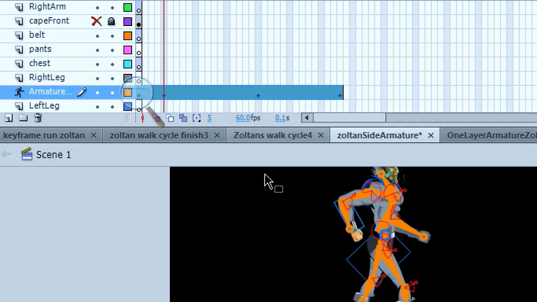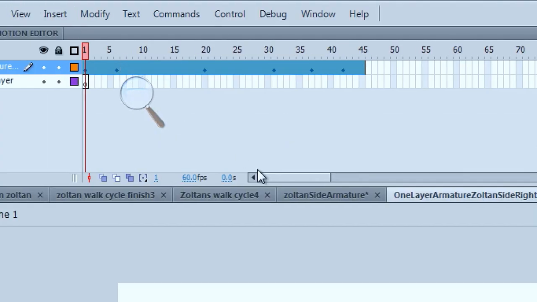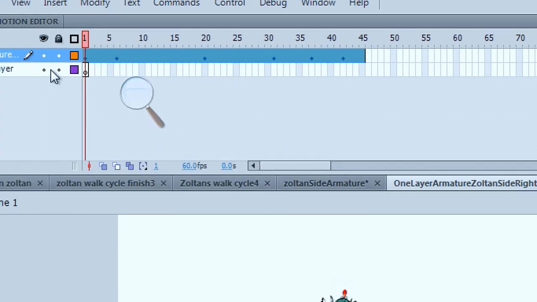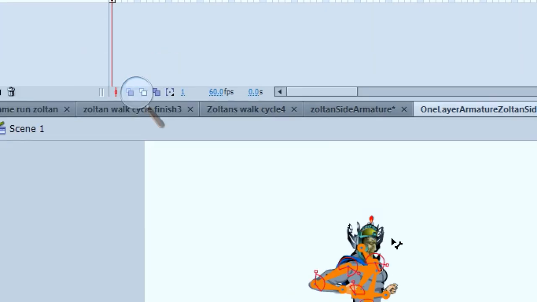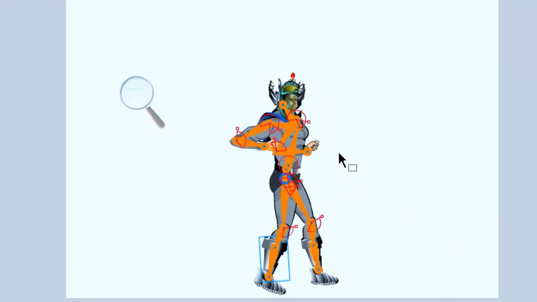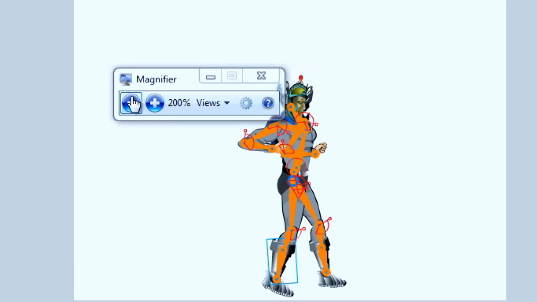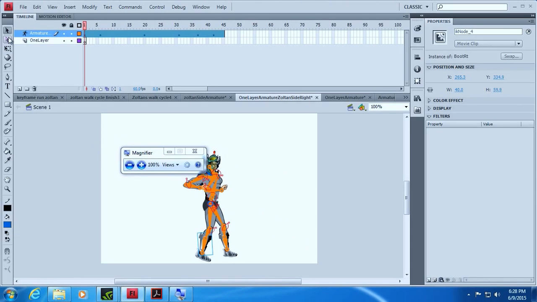I mean, it worked okay, but I like it better as one layer, and you could just move it any way you want and then change it to keyframes and put it in a new thing. So that's basically an overview of the bone tool and the way you have to work with it, as far as using your selection tool to select the bones and your transformation tool to select the transformation points.